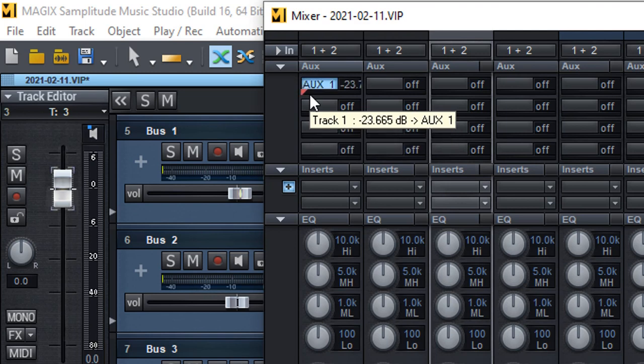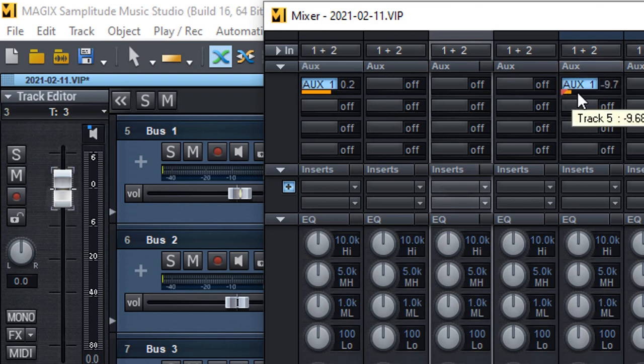And then we can select right at the bottom of it and drag with the mouse. You can see that red line going up and down. That's the amount of signal you are trying to send to auxiliary 1 from this track. Same thing you can do, obviously, with the buses as well. So you can turn it on into auxiliary 1 and send from a bus to an auxiliary.